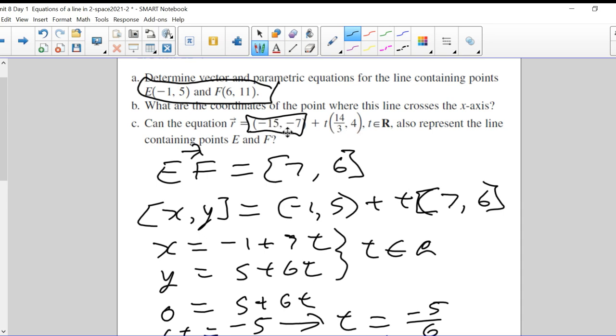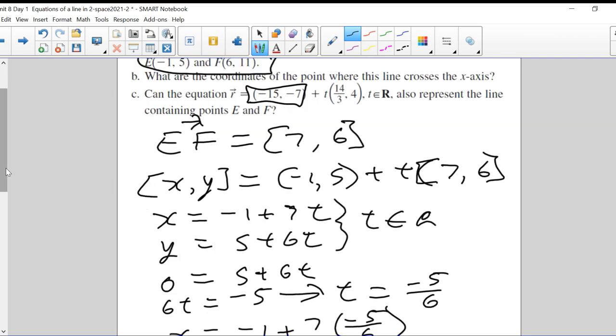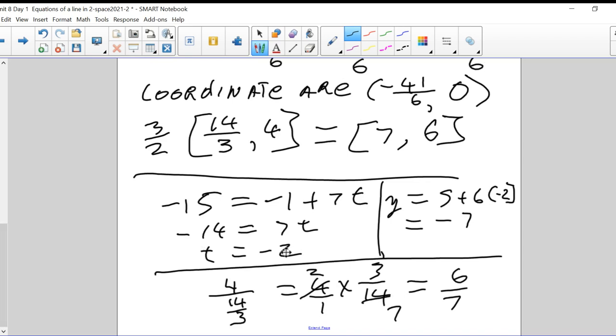Now we have to prove that this point is also on the line. So what we did is we took the minus 15 and set it equal to the x in this parametric equation here. So x equals whatever this is. And when we did that, we found that the x we got was minus 2 when you set it equal to minus 15. So let's use that minus 2 now and get the corresponding y value, which turns out to be minus 7. So it means that the minus 15, minus 7 point is on this other line that we had before. You see what we're saying, Irfan?